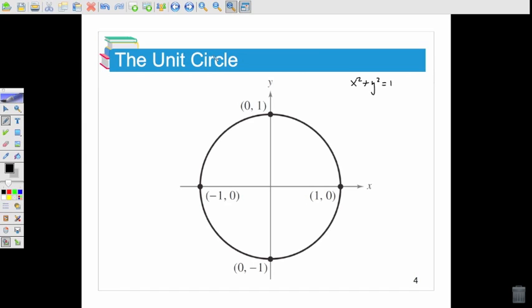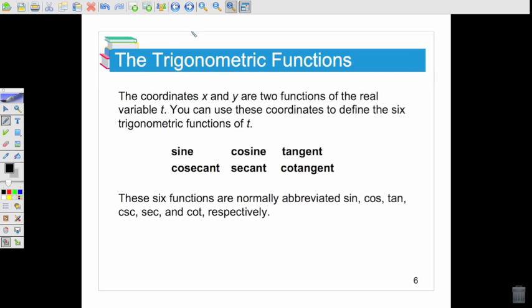Now there's a lot of pieces that can get thrown onto it. There's a lot of really cool relationships that happen within this circle. We're going to start to look at some of them later. Now we've heard of sine, cosine, and tangent, but may not have heard of cosecant, secant, and cotangent. So altogether there's 6 of them. Abbreviated sine, cosine, tangent, cosecant, secant, cotangent. All right, so they all get broken down to these 3-letter abbreviations. But what exactly are these things? Well, there's a lot of different ways of thinking about them.